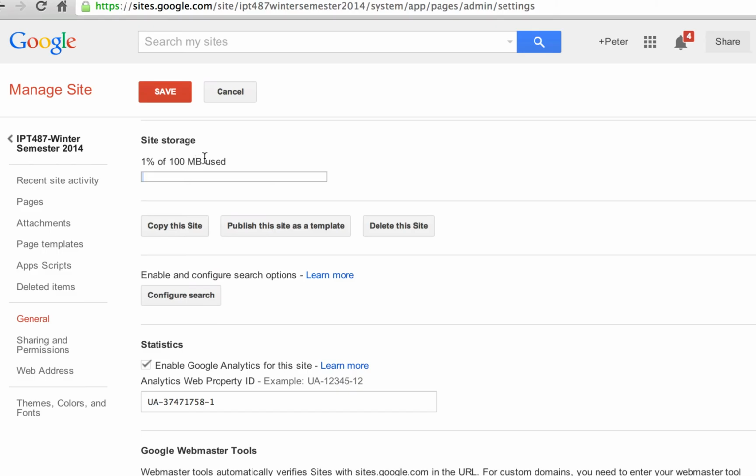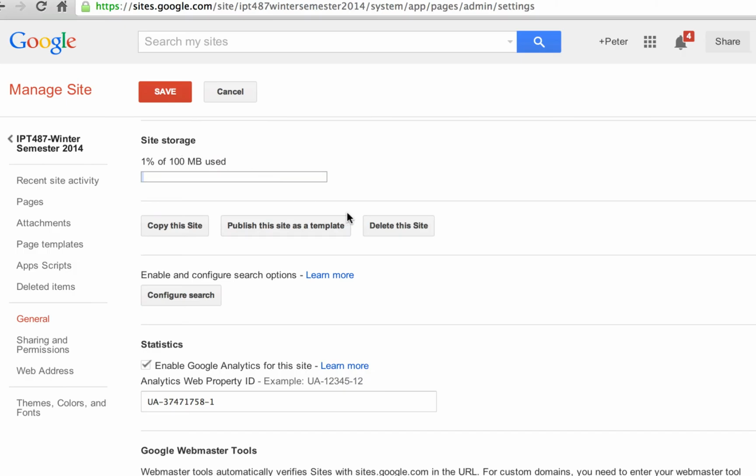and so if you are attaching a lot of pictures, a lot of documents to this website, you may need to watch out, and you may want to compress your documents, make sure they are as small as possible before you upload them. If you are really reaching this space, there are two ways to resolve that. One is that you can pay Google so that it can give you more space. Another way, if you are a cheap educator, as most educators are, with those high paychecks that you receive, you may want to be a little bit cheap.